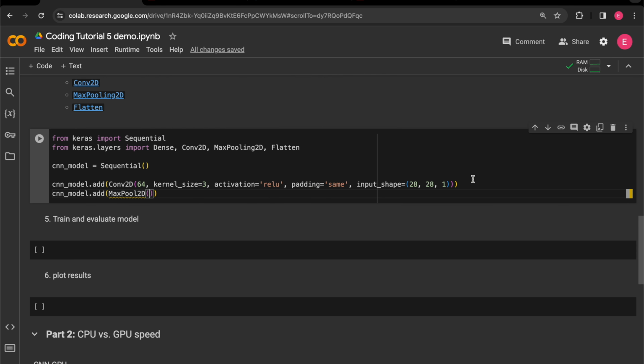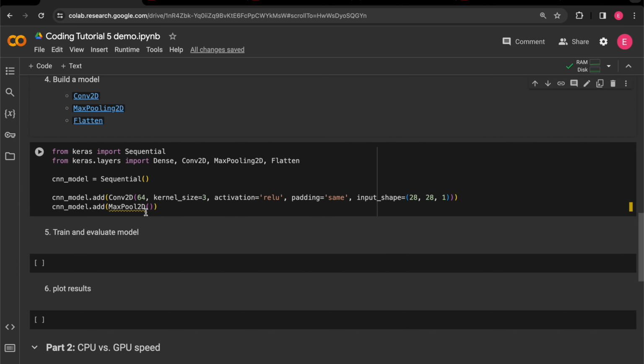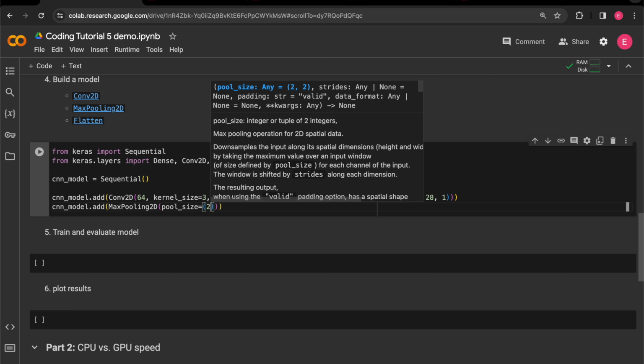And for max pooling, we can define the size of the pooling. So pool size is 2 by 2.